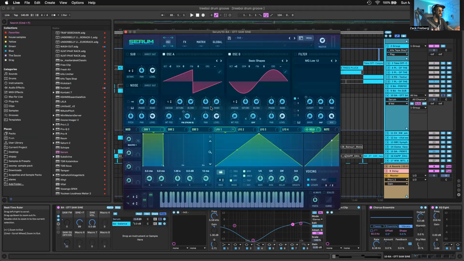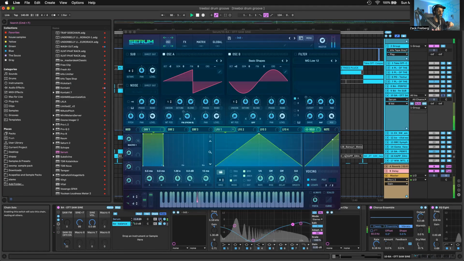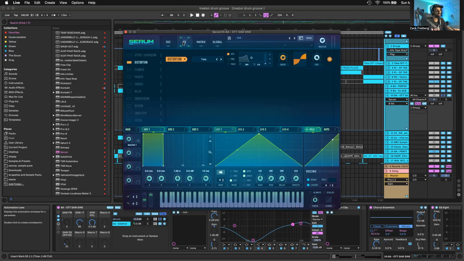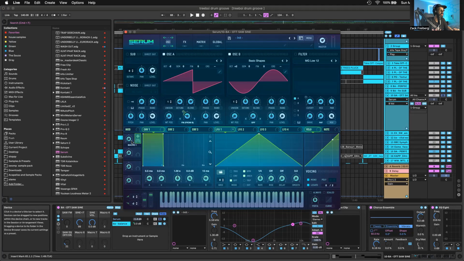So when we do that, you get more of the harmonics being pulled through, and we're distorting the crap out of those together, which creates this nice screech sound. So here you go. That's what that sounds like. And then we have some distortion going on. Keep it simple. This macro is what I'm using to automate the frequency modulation, the FM from B. That is being modulated by a macro down here.